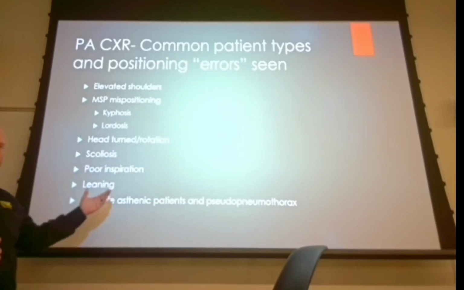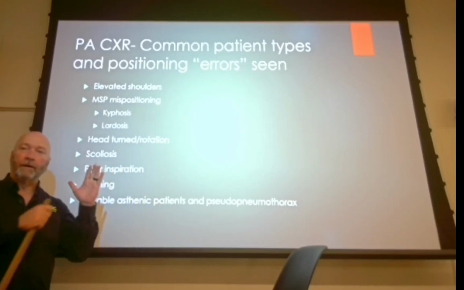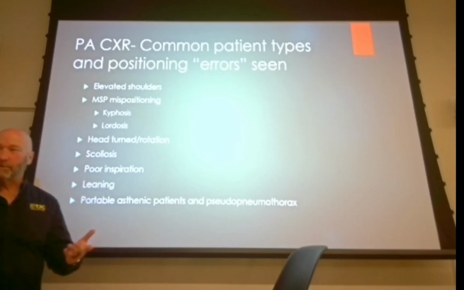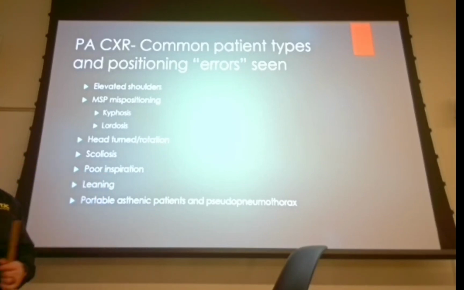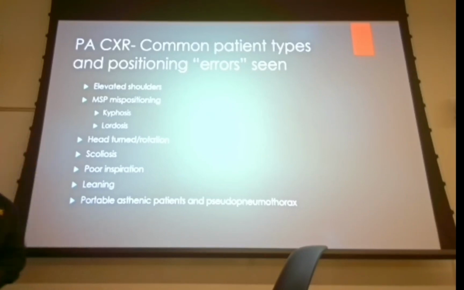Most of the time that is going to be on your portable chest x-rays where you didn't get the bed upright, or you didn't angle perpendicular to the sternum. The patient was still slouching a little bit. Maybe right before you made your exposure, the patient decided that they were uncomfortable and kicked their hips out. Anybody had that happen on a portable chest x-ray? If not, you will.